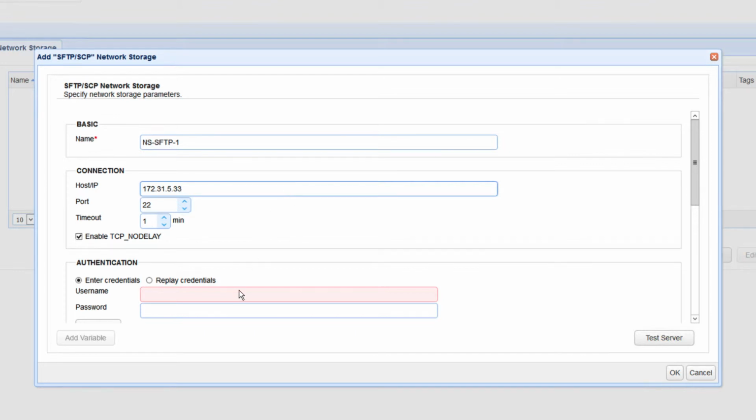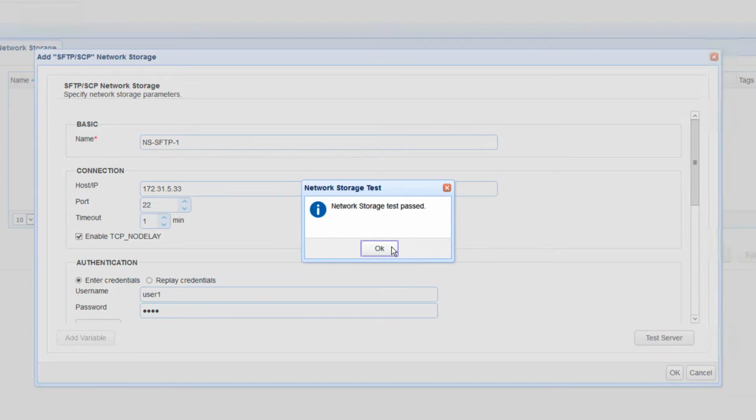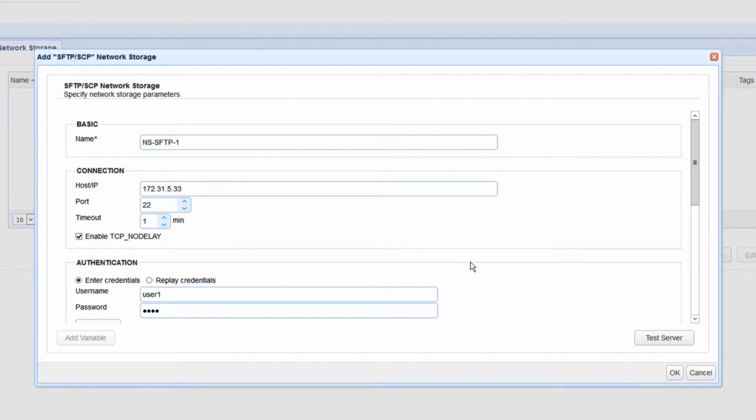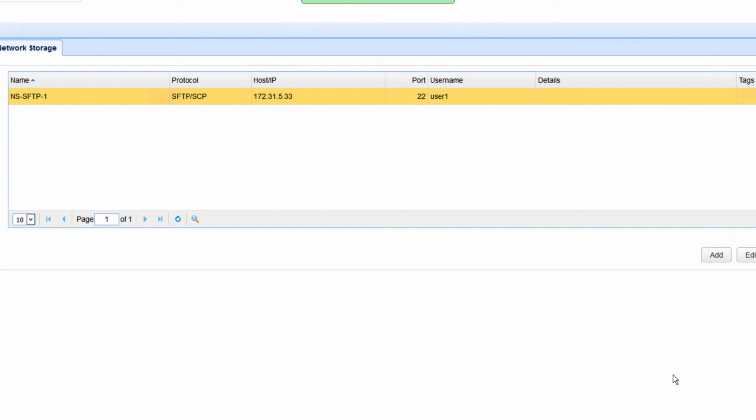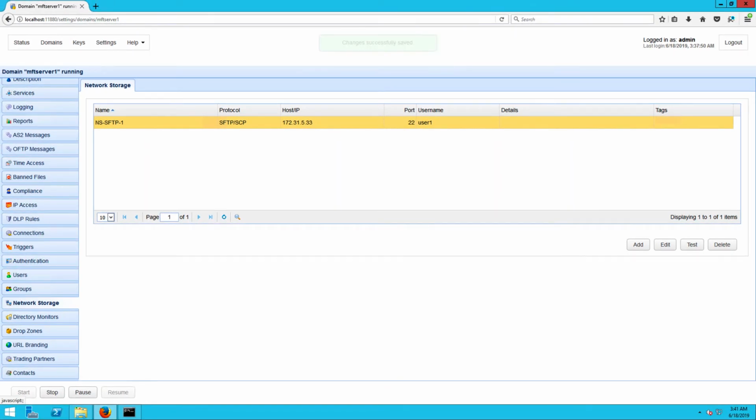You can leave this as is if you're just using the default port number of 22 on your remote SFTP server. And of course, you need a username. This is the username of an existing user account on that remote SFTP server. So you'll need that when JSCAPE MFT server authenticates with that remote SFTP server. And since you have a username, you should also enter that username's corresponding password. Should you wish to check your connection, you can then click the Test Server button. And if it says the test passed, you're good to go. Click OK to proceed. As soon as you're back at the main screen, you should see your newly created SFTP network storage in the Network Storage tab.